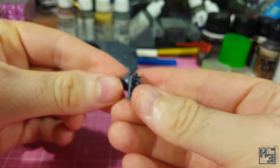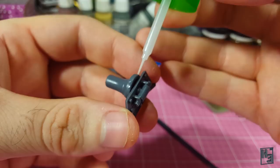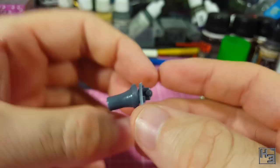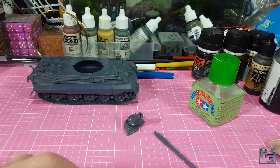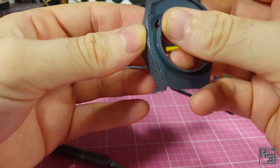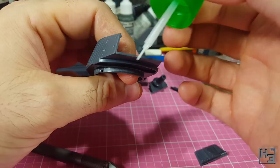This can be glued together in such a way that the gun elevates and depresses, but I think that will just result in a gun that flops around — and nobody wants that. I glue the gun backing part on just to give it a bit of extra strength. I then put that assembly aside and start building the structure of the turret. I add the left side first, using the turret rear as a gauge before the glue dries to make sure it's aligned properly. Then I glue the turret rear on — if this joint is straight then the rest of them should also be straight.